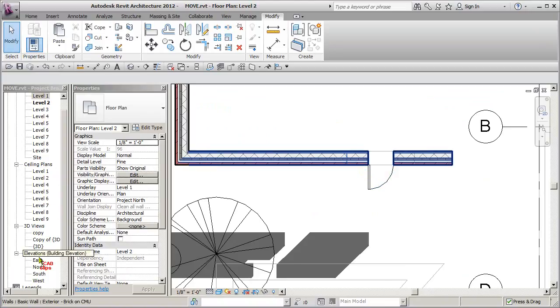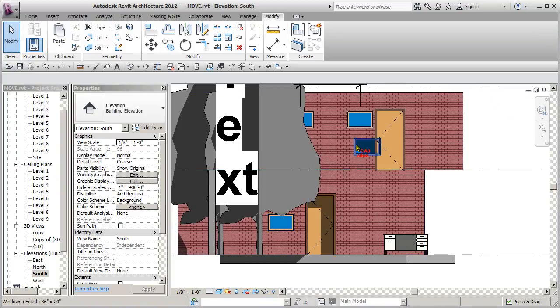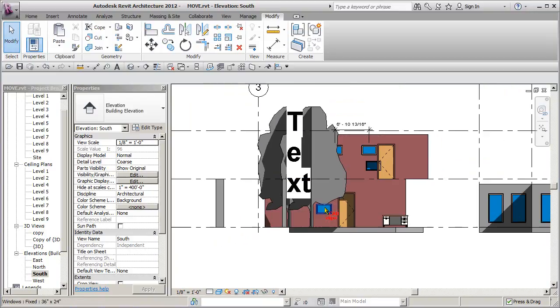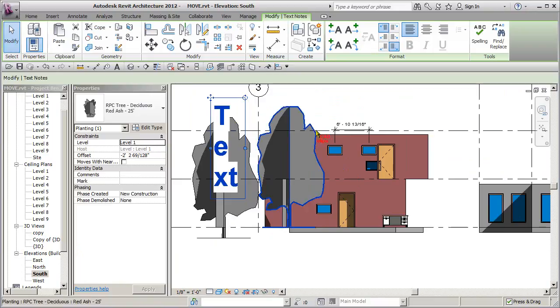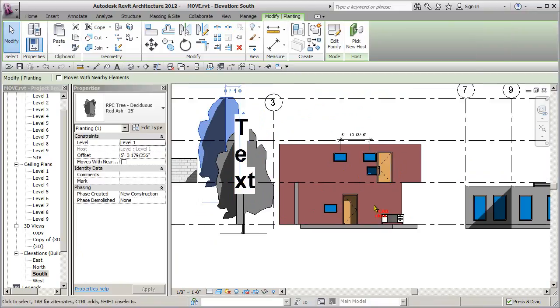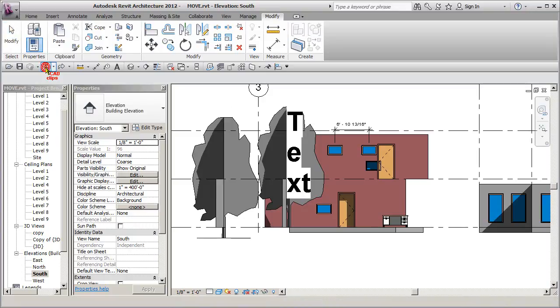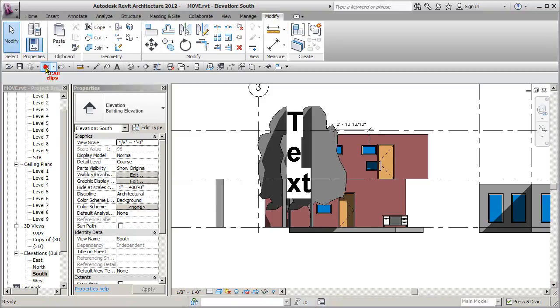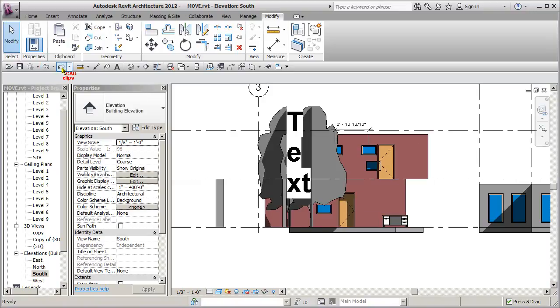And if we go to our south elevation, we can see the problem is that when I did my window, it didn't include this because I was down on my level 1. So I moved the lower level objects. Okay, move this guy out of the way. I moved my lower level objects, but I didn't move the upper level, and now that caused the problem. So watch, let's just do an undo and see what moves back. Boom. Undo once, undo twice, bring those trees back. Boom. So now redo, that's where my problem occurred.